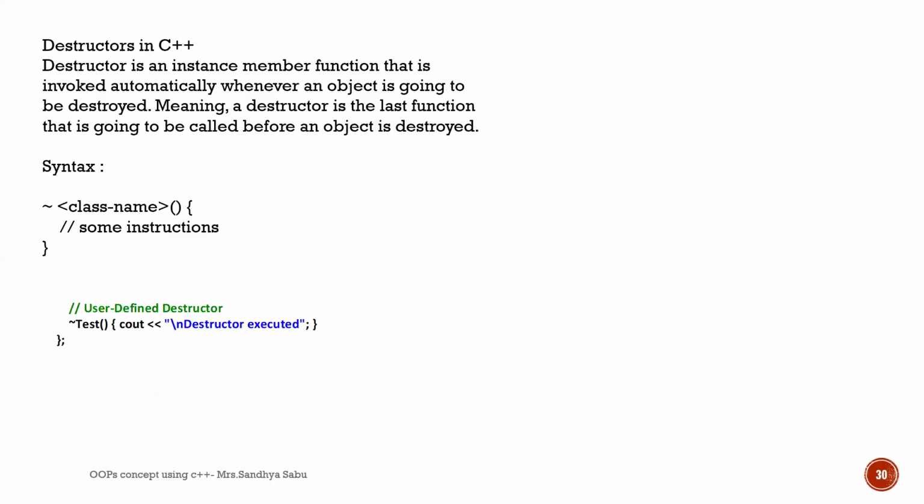Next one is the destructor. Who is this destructor? A destructor is also a special member function. Whenever functions or variables work is over, it is going to clean that space. That is the work of a destructor. How can I identify a destructor? By using this tilde symbol. Whenever the class name is preceded by this tilde symbol, it is considered a destructor. We need not call this destructor; it is called automatically. When a function or particular code work is over, it will automatically free the memory space.